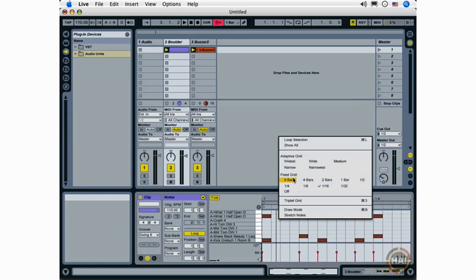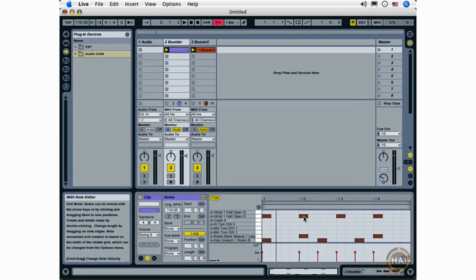So I'm going to right-click or Control-click. I'm going to view my fixed grid menu, and I'm actually going to turn the fixed grid off. And now I'm going to offset. Don't want to offset all of them at once here. I'm going to offset a few of these, a little bit before the beat, a little bit behind the beat. Let's move my kick drums a little bit before the beat, my snare a little behind. Make it a little more obvious with this one. And play my clip.